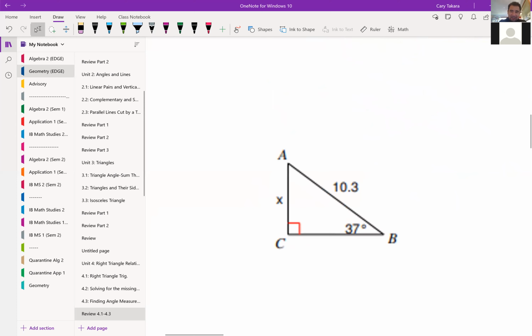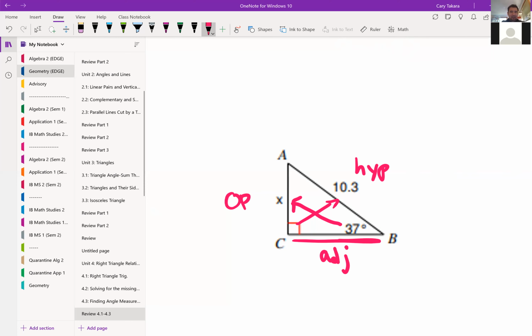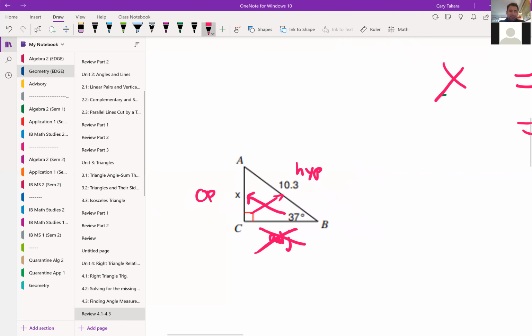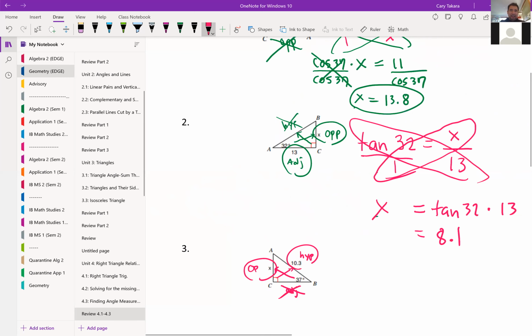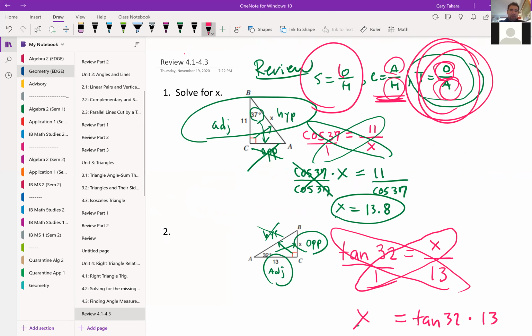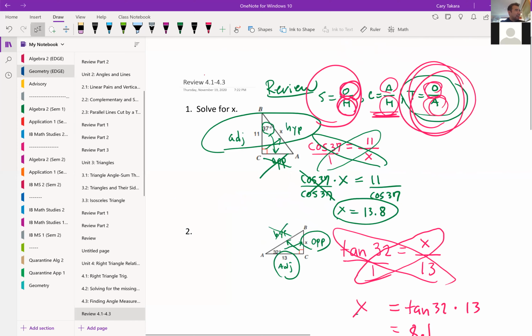Okay. So let's begin. Opposite, hypotenuse. And we can just stop right there, but the bottom is adjacent. But there's nothing on adjacent. There's no labeling, no numbers, right? There's no X or a number. So adjacent is out. And so we are talking about opposite and hypotenuse. And that is right here, opposite hypotenuse. This has to be sine problem, okay?